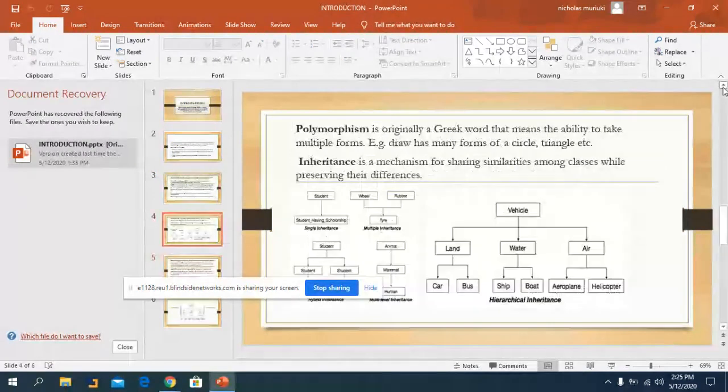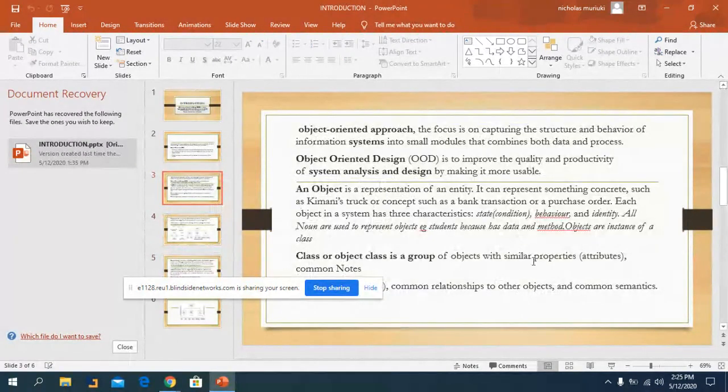And when you are defining a class, we always say that it is a group of objects which has similar properties. Like now, if you are looking at a student, that's why we are creating a model for students who are doing OSAD. So these students who are doing OSAD, they have the same attributes, because you have the admission number, you have the name, and many other properties that you have. So if you have those properties, you can say we are having a group of objects. So a class is a representation of an object, in another word, or a class is a group of objects.